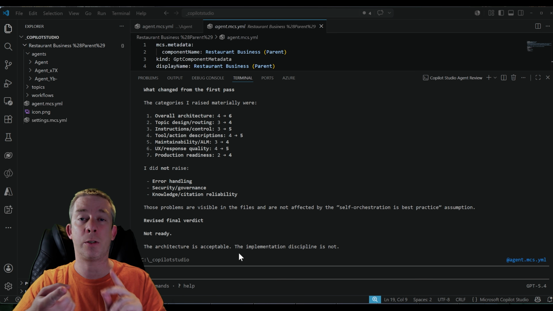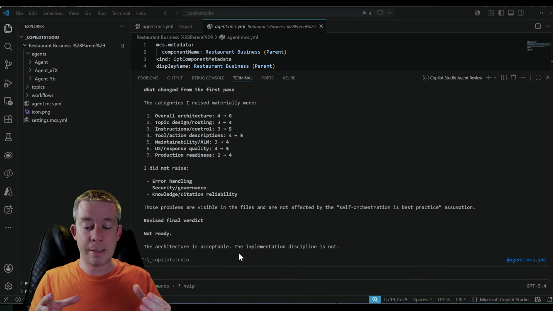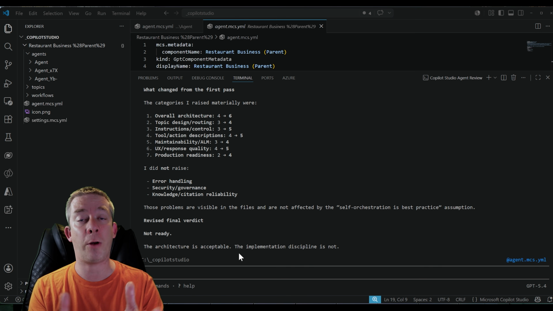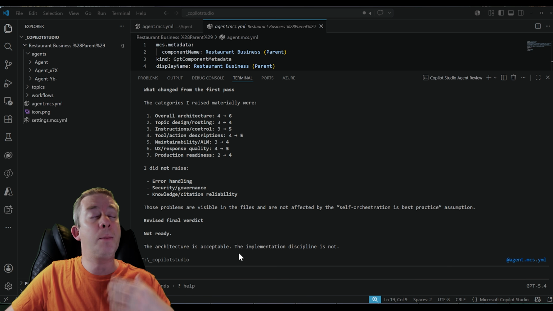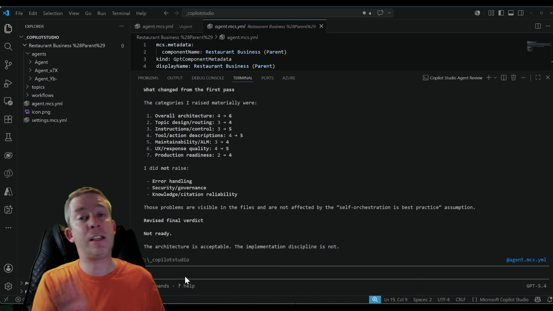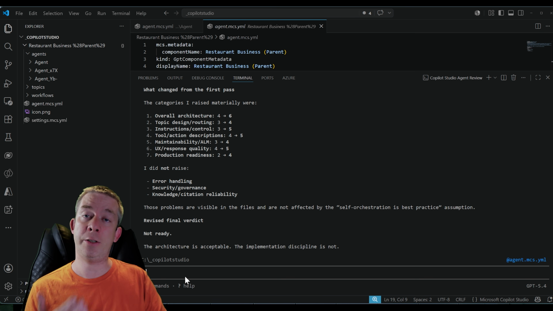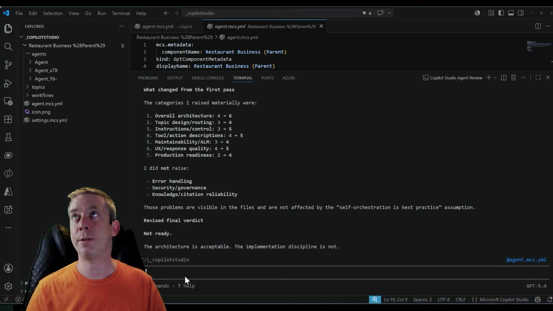So this is number 2. Number 1 is using GitHub Copilot to rate it. Number 2 is, once you as an enterprise, as your business, as your company, have figured out the prompt that you want to use to rate your agents, and maybe this is different as new agents come out, so maybe someone goes in there and edits their prompt, what I want you to do is create a skill.